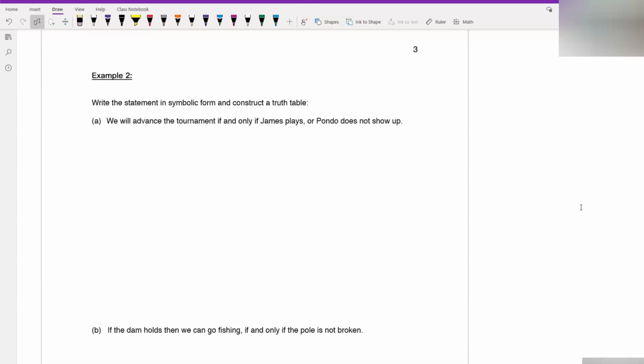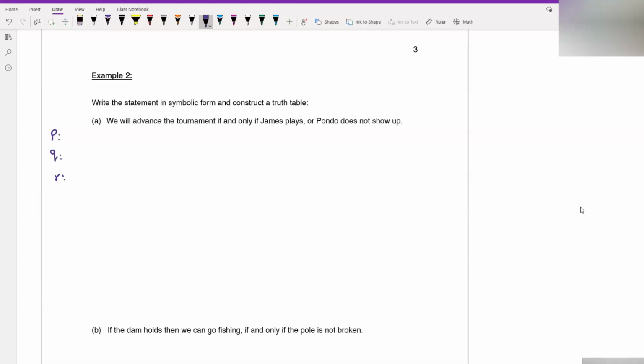So here again, we have to write in symbolic form and then construct truth table to find the answer. For this part, I'm going to use PQR. We will advance tournament if and only if James plays or Fondo doesn't show up.